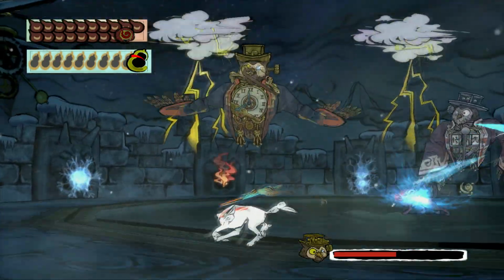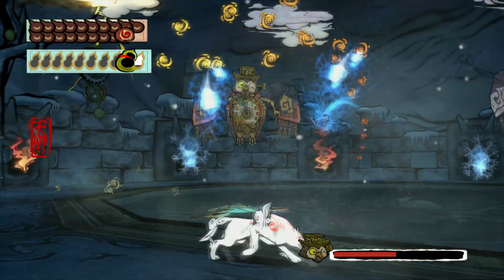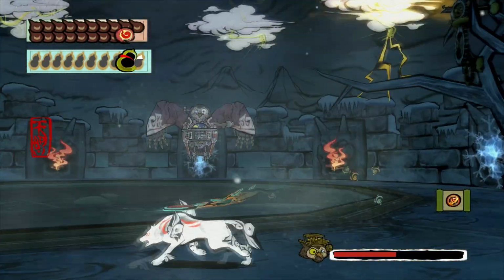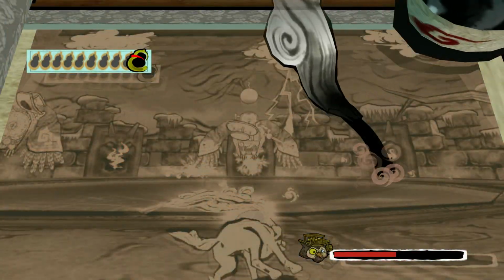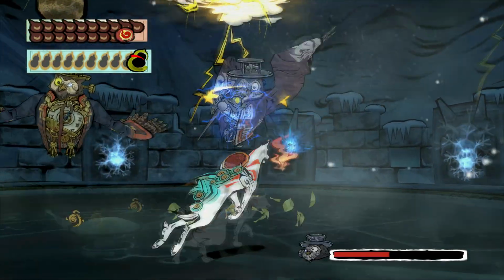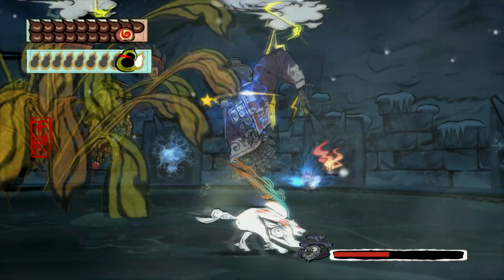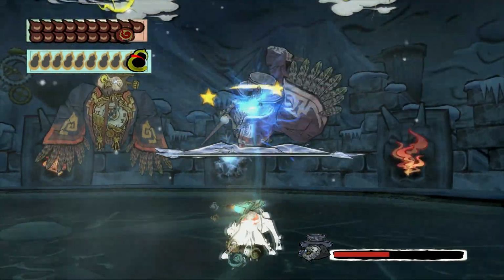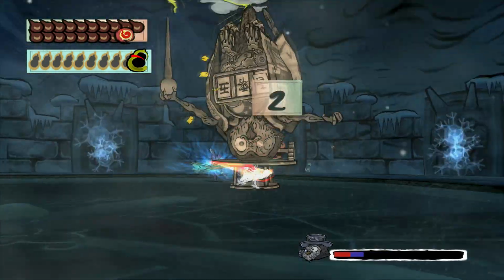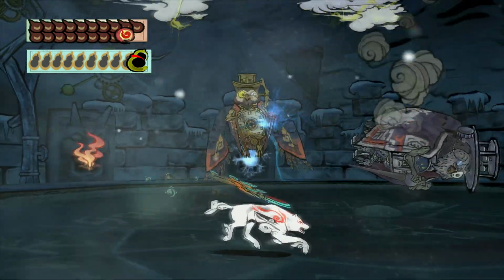Owie! You're doing this again. No. Ouch! What are you doing? Oh, fire. Great. Do it, Oki! Oh, I let go too early. There we go. Slash. There you go. And now that there's just one, this fight becomes a lot easier.